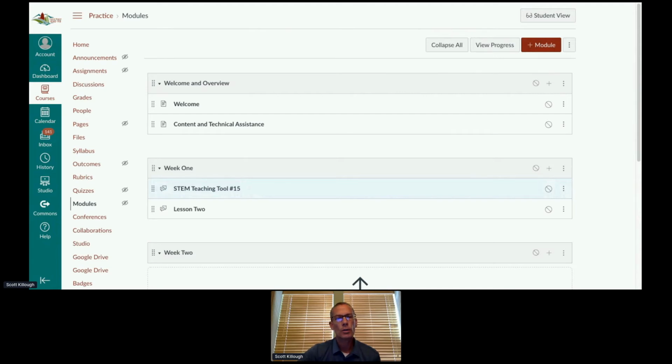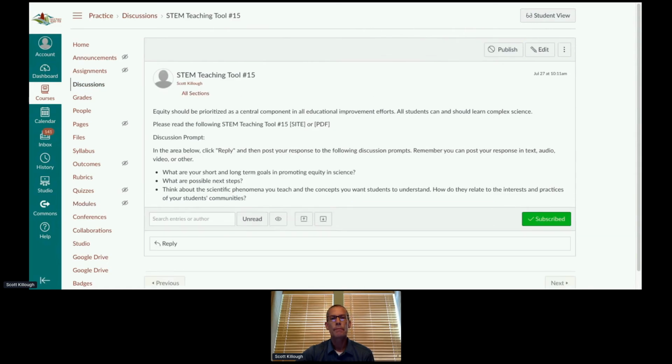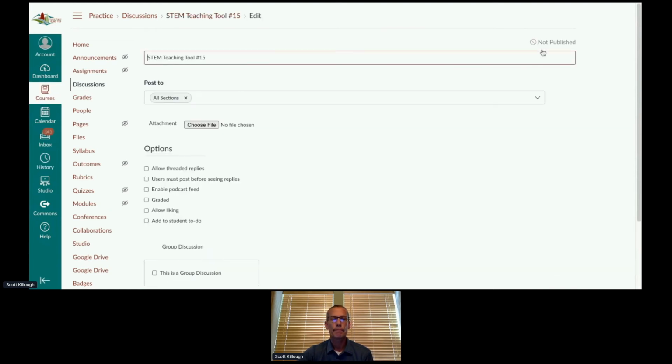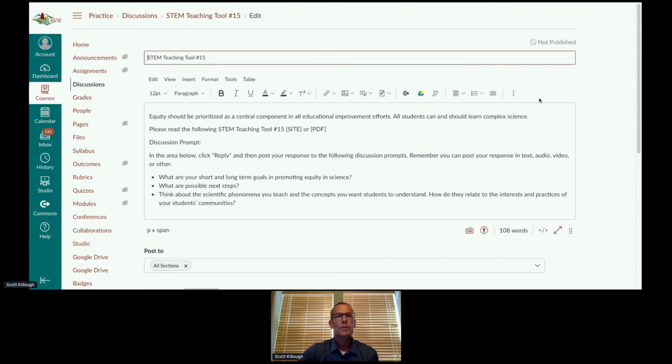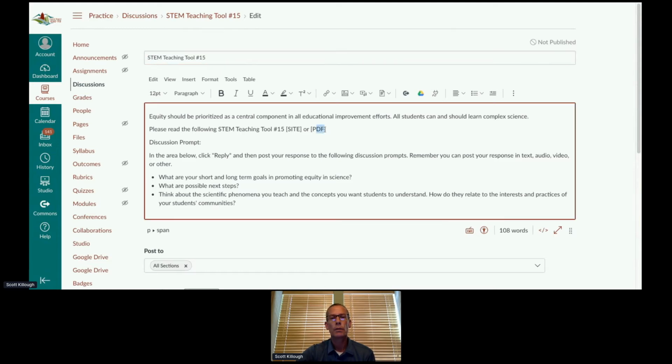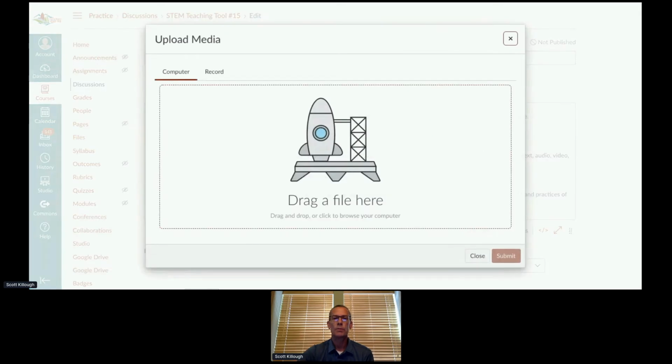Okay, so now I'm going to show you another feature. I'm going to go back into the lesson. You'll notice these are not hyperlinked to anything. So I need to fix that. So go edit. All right, so let's see here. I'm going to upload the PDF. So I highlight the word, the letters, PDF. Go right to this little link, but it's not a hyperlink, so it's not that. It's not an image. It's going to be record, upload media. So I need to upload, because I want to upload the actual PDF.